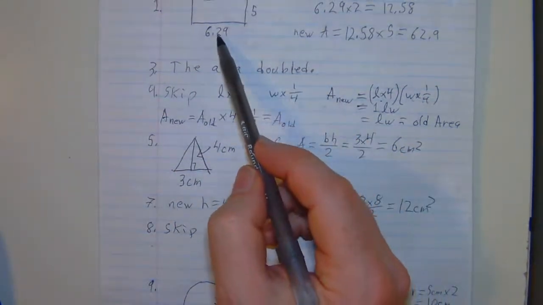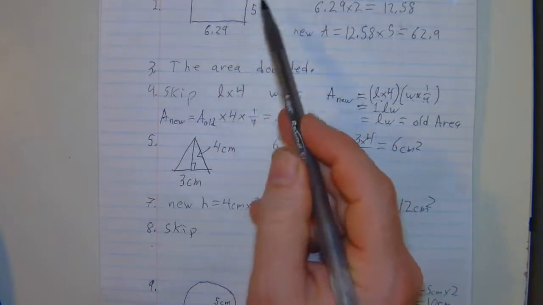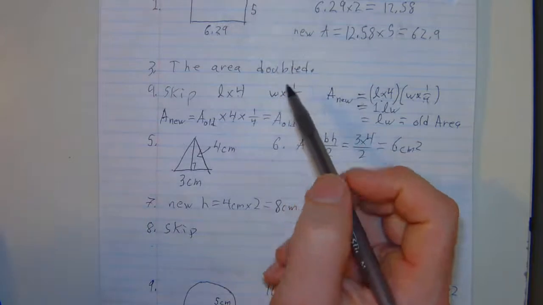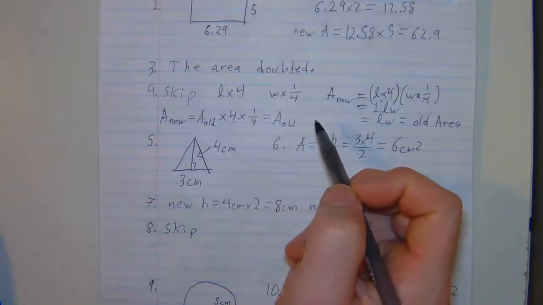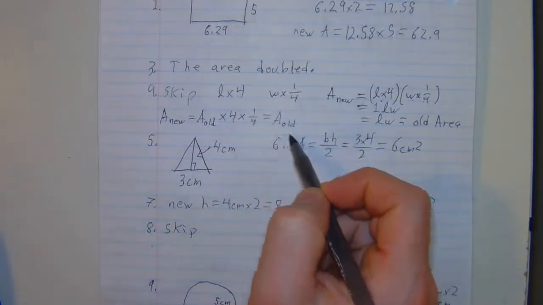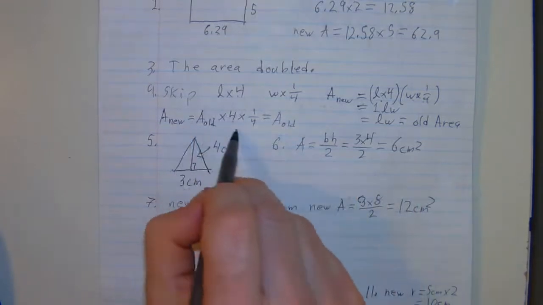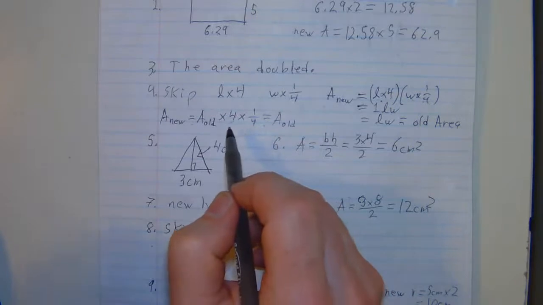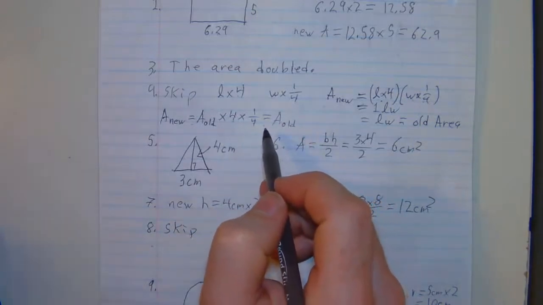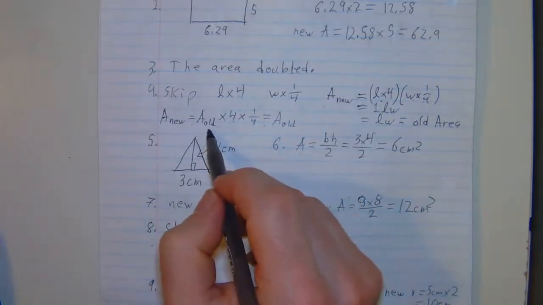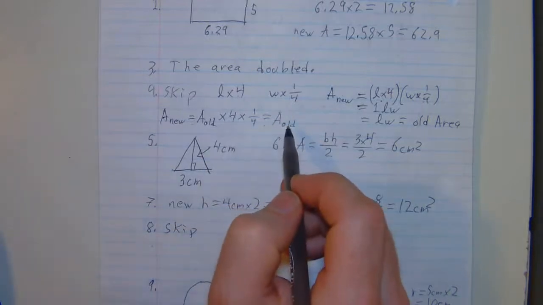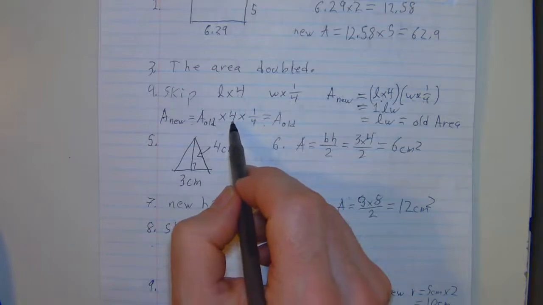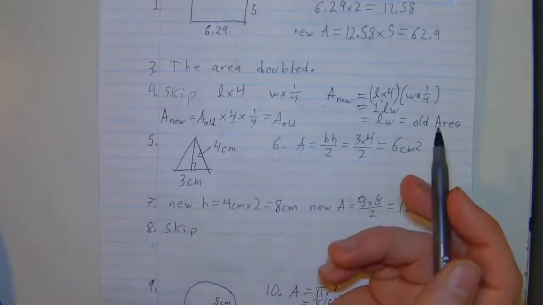You can take your length and multiply it by 4 and get the new length. You can take your width, divide it by 4, or multiply by 1/4, get your new width, and then calculate the new area that way, and you should get the old area. But here we're just seeing a faster way to think it through. Okay, well, if I quadruple the length, but I shrink the width down to 1/4, I know even without making all of those calculations that I should get the same area just because I times by 4 and then I times by 1/4.